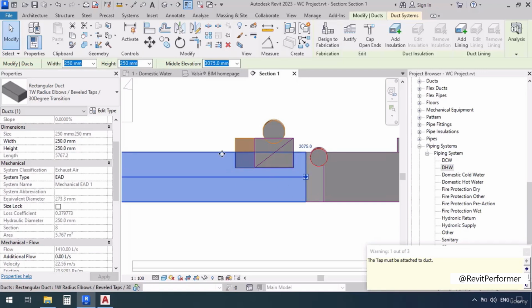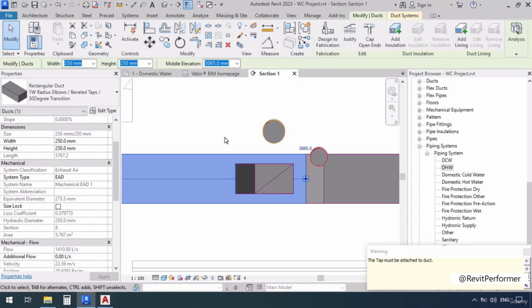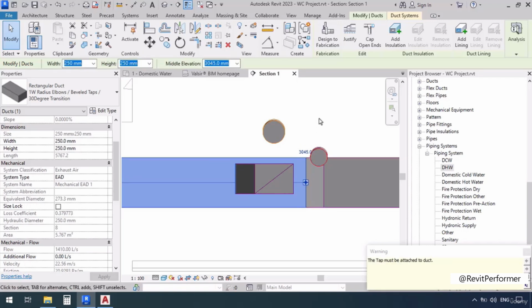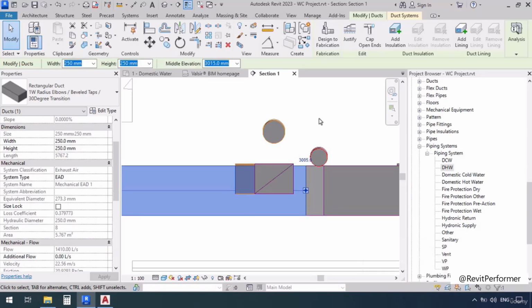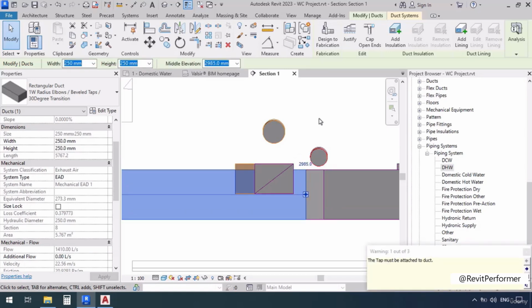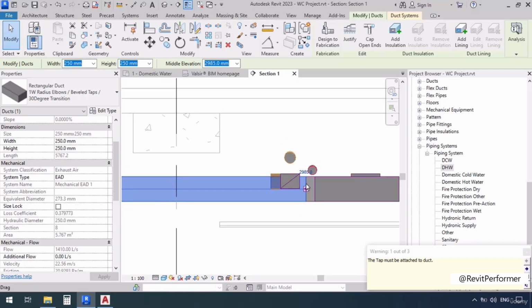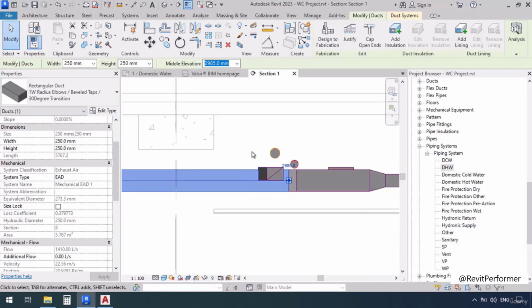And then once the duct tries to pass the center line of the tap, it's almost like the tap finally realizes that if the duct goes any lower, it's never going to get to it. Let's check that out. If I try to lower it one more time, the tap also jumps down to the middle of the duct. But it looks like the interference has not yet been completely fixed, so we're going to continue lowering the duct. There we go. We don't want to lower our duct any further in order to make the tap understand that it has to move along. So at this point, we have to readjust the elevation.